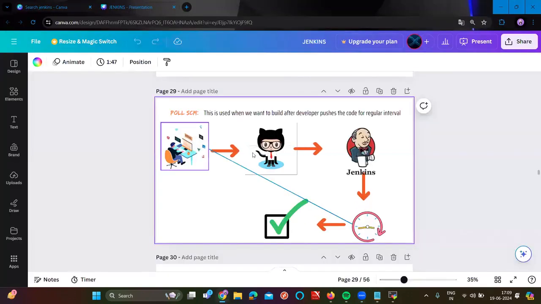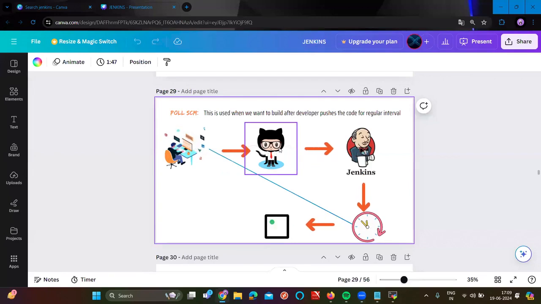Initially, when the developer commits the source code to GitHub, it will give the source code to the Jenkins server. This we already know. But here, if I want to make it automated, I'm going to put some time. For example, I want to schedule the build at morning 10:30 a.m. So I'm going to give the time limit as 10:30 a.m. Now, before 10:30 a.m., if the developer commits any change to the code, then only I'm going to make a build. But if the developer is not changing anything at the code level, I'm not going to make any build.